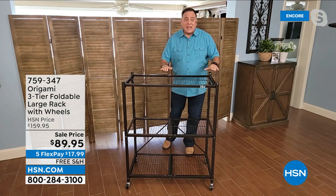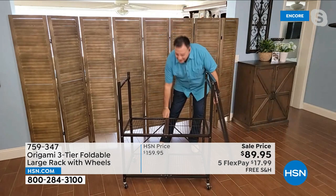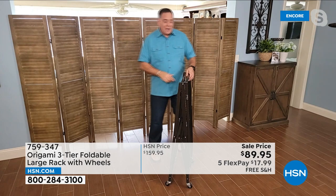If someone's just joining us and they've never seen origami before — this is named after the ancient Japanese art of paper folding. The reason is this is nine linear feet of storage as it sits in front of me. With just a flick of my wrist and a little kick from my foot, I can fold this down to just four inches wide. This is also how it's going to arrive to your house, packed in a cardboard box, flat-packed. Normally when you see a flat-packed box, you panic because there are lots of parts and things to put together. Not the case with origami.